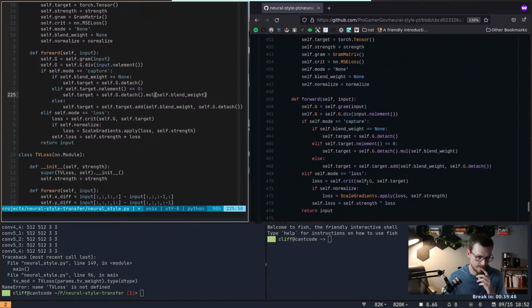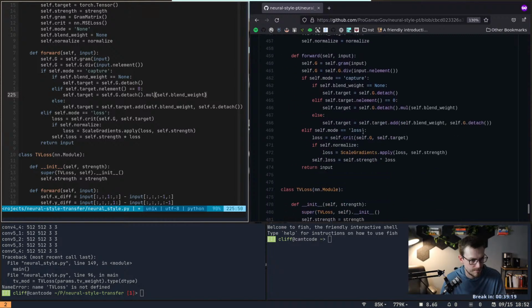I think so. I think that makes sense. Calculate the losses, which makes sense as part of the backward pass. Then we normalize by applying the scale gradients, which we defined, and self.loss is equal to the scale of loss.